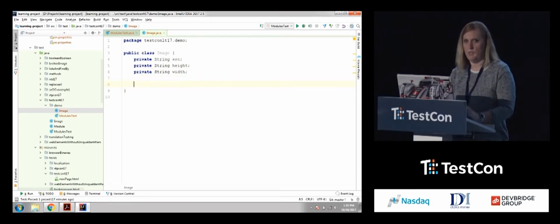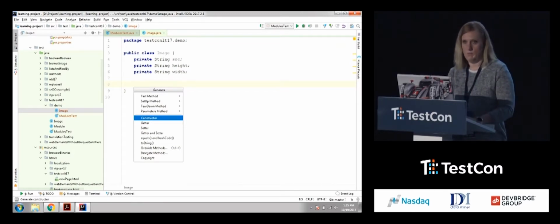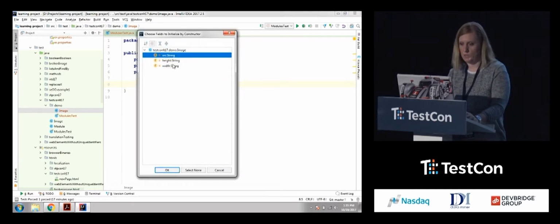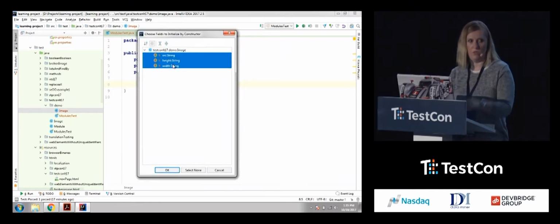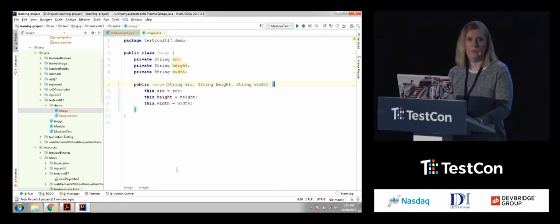And the thing is that I'm using my favorite IDE here, which is IntelliJ, and it's so helpful that it will create the constructor for me. I will just have to say, alt insert, generate the constructor. And because it knows what the properties for the object are here and that they are of type string, if I select constructor, I just need to select that I want all the 3 properties to be included when I generate the constructor, and the constructor magically appears there. So I don't have to do anything here, I just need to use a shortcut.